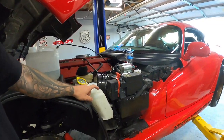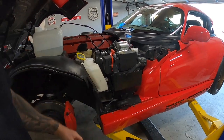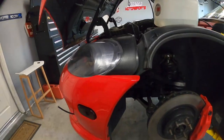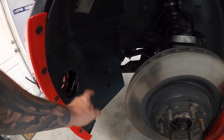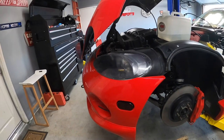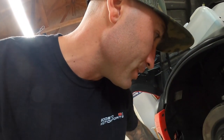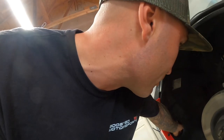The reason I want to get a full kit and not just a pump is in case this tank isn't large enough if we start going through fluid like crazy. The full kit comes with a separate tank, which I want to maybe mount up front at some point — it would require the bumper to come off. But if we start burning through a lot of fluid, we can put that separate tank in and be able to fill it from there. Anyways, let's jump in the Dakota and go get this kit.